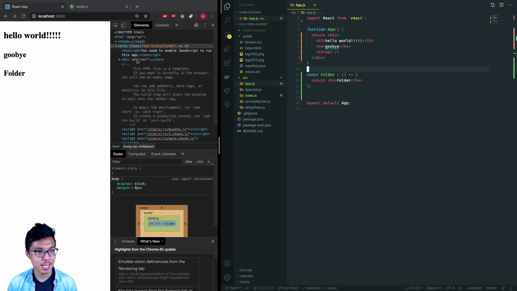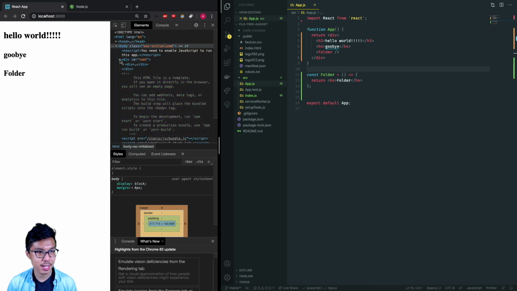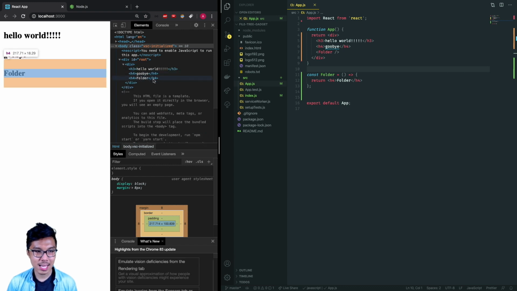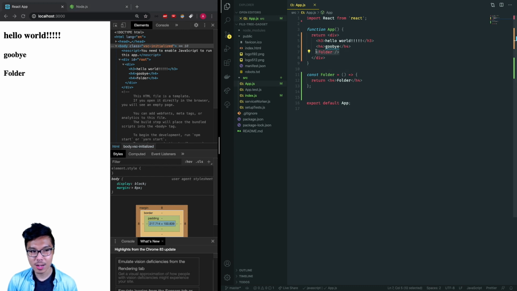And of course, if I step through my DOM a little bit, hop inside of my root, inside of my app, I also see the folder inside. And again, the key trick here is whenever we render a React component, we're kind of just rendering whatever it returns, right? Following that function behavior. So far, we've been really emphasizing that a React component is really just a JavaScript function. That actually gives us a lot of advantages, right?